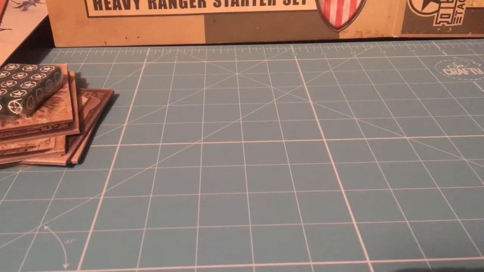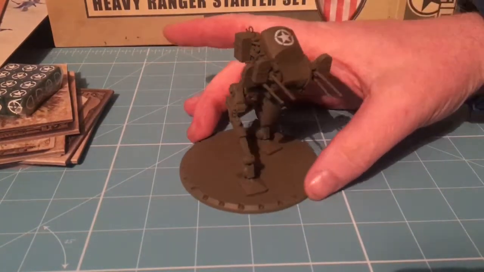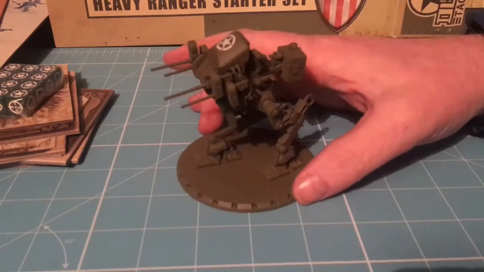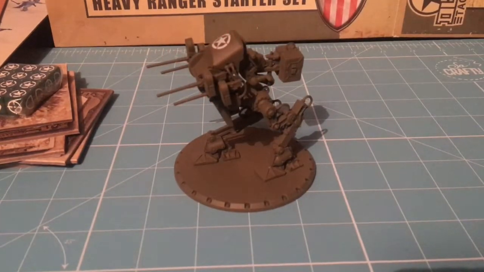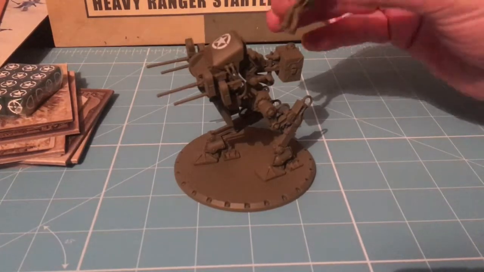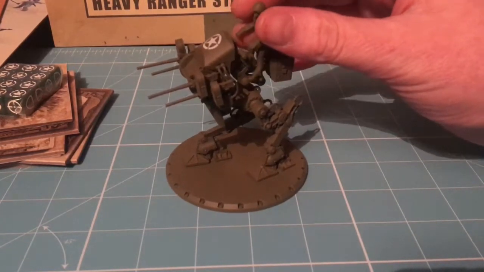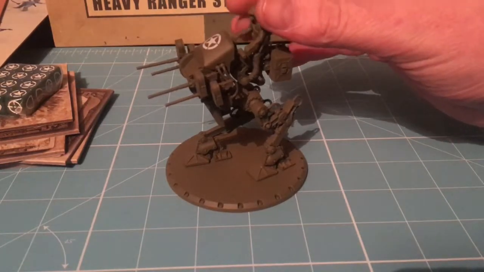So let's have a look and see. I believe we're almost at the exciting bit now, which is the miniatures. So first off, this is literally how it comes out of the box. So this is Wildfire. He is a light walker. And I can't get it out of the bag, but we've also got a gunner for the walker, who is not going to sit there. Oh, yep, there we go.